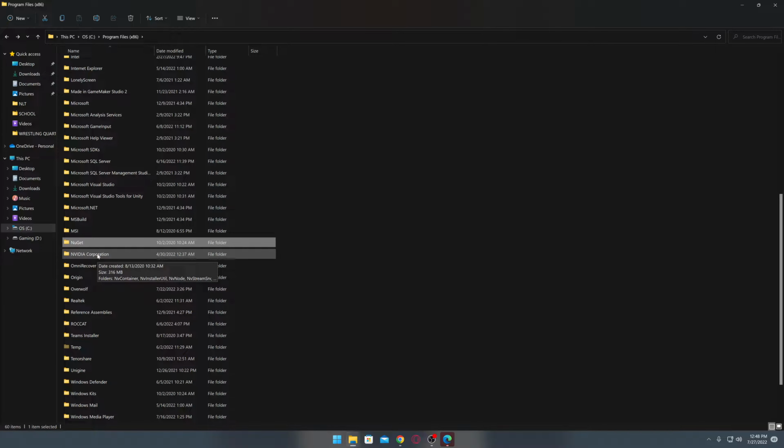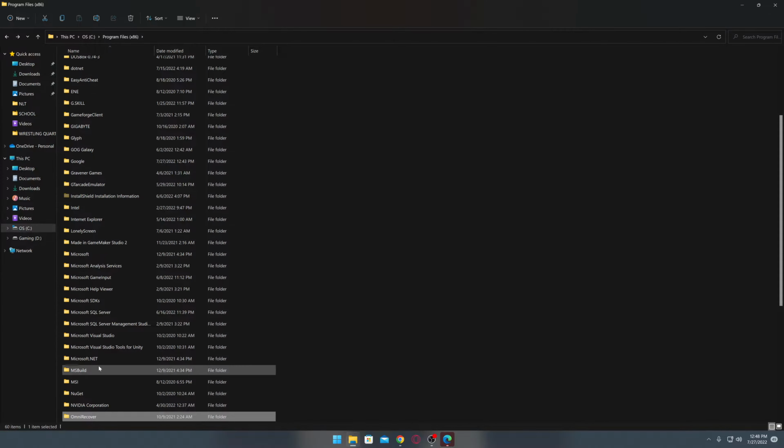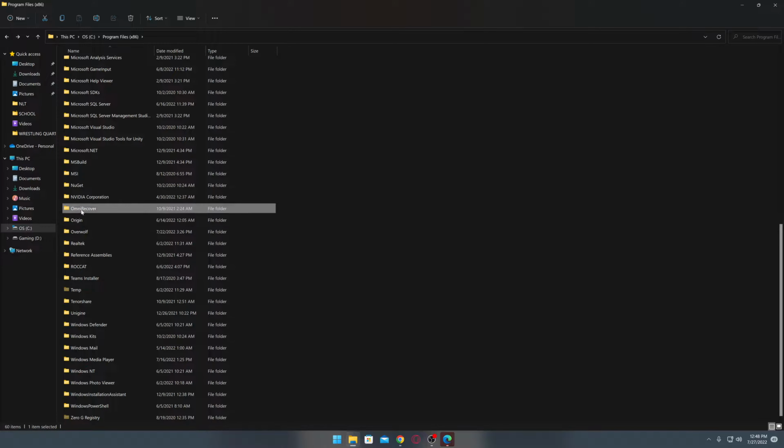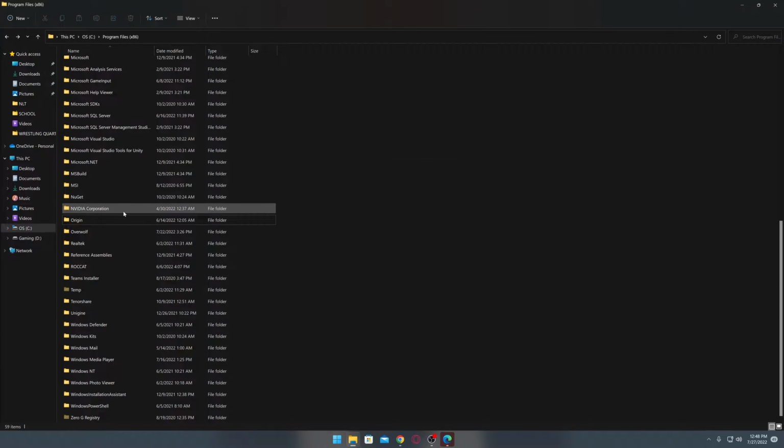Because a lot of times, for instance, this phone recovery right here, I had some of these phone recoveries. A lot of times when you uninstall something, it leaves everything there. And even when you run CCleaner, it doesn't get it all. It gets most of it, but not all of it.